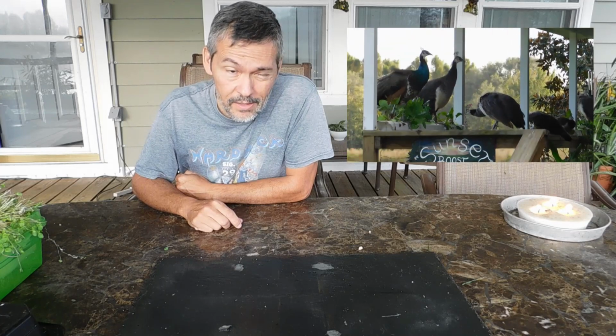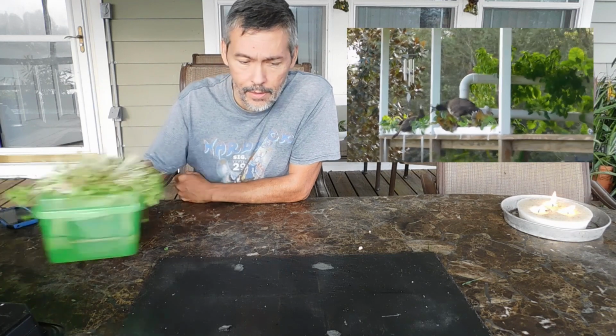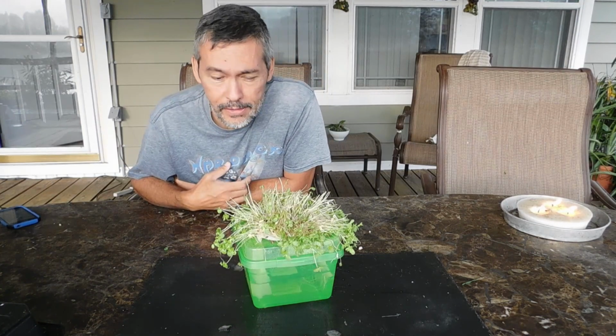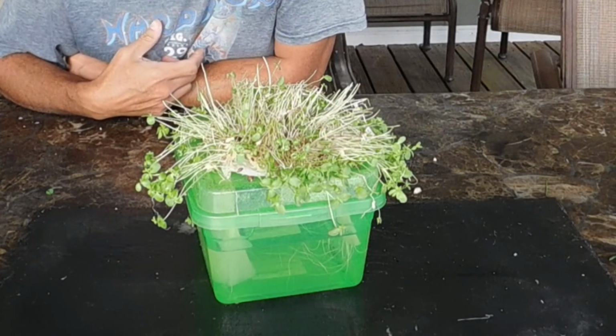Last week you saw the peacocks destroyed my garden. Well, this week it went for my microgreens. But I'm going to show you how quick and easy it is to change this out.